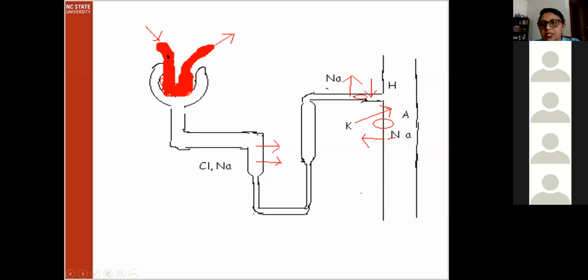Now we will see why we are using ACE inhibitors in diabetic nephropathy. So this is the afferent arteriole and this is the efferent arteriole, coming to the glomerulus. Angiotensin 2 normally causes vasoconstriction in the body, so both afferent as well as efferent arterioles are constricted. Because of this constriction, the intraglomerular pressure is very high. When the pressure is very high, the filtration will be more.